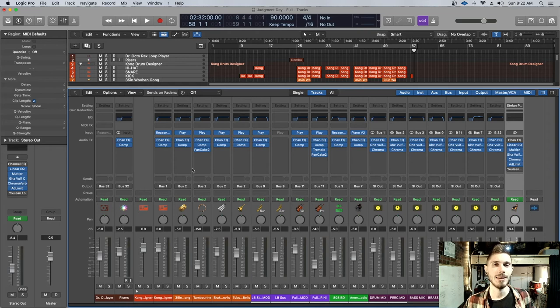You'll notice that's where I end up using Pancake the most. It's just on tracks that might get to the point where they're, I don't want to say annoying, but if you feel like any one of your parts sounds annoying, or sticks out a little bit too much, Pancake might be a way to add a little bit of interest, or to just bring it to the background a little bit more. So that's just something to keep in mind.